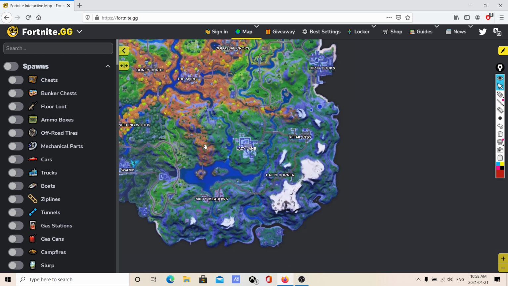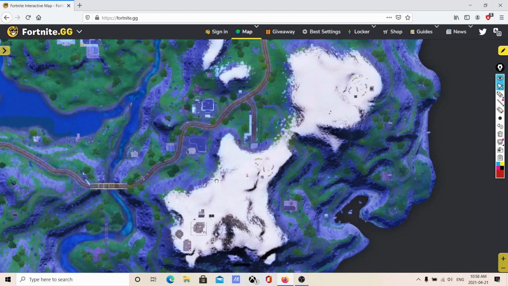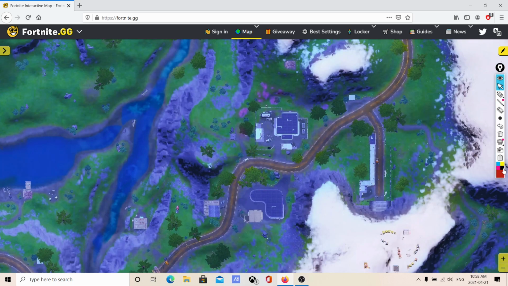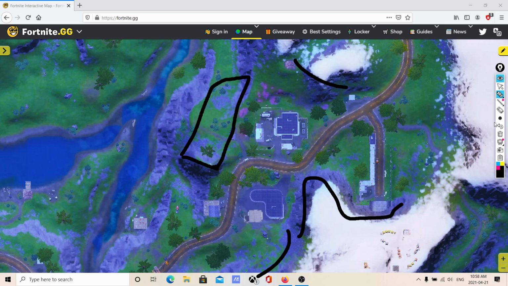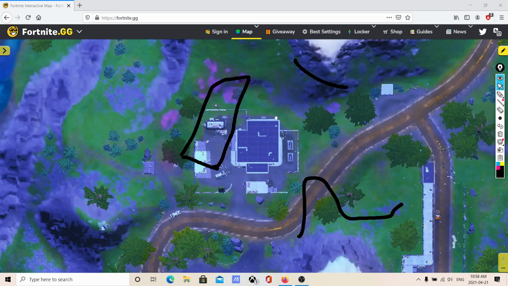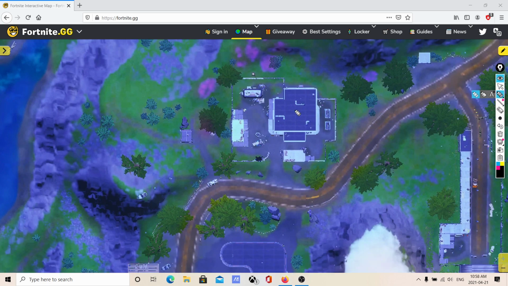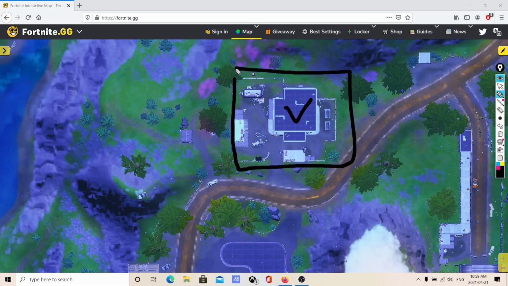Alright, so now let's talk about some things with Caddy. It's a very drop-oriented POI. And the reason is that it's basically surrounded by mountains, and it's on a mountain. And basically how Caddy is set up, if you are the first one to land in this area here, more specifically this building here, then there's a good chance you'll win this entire place.